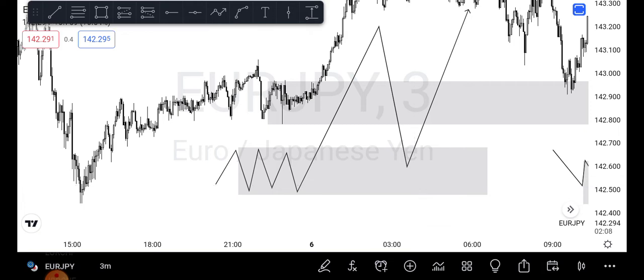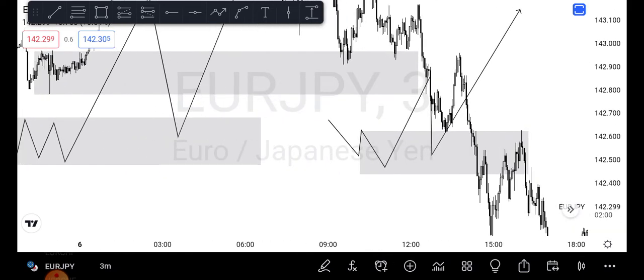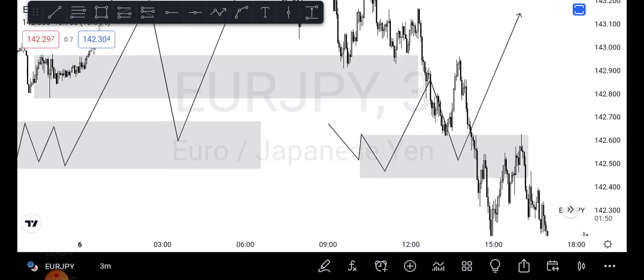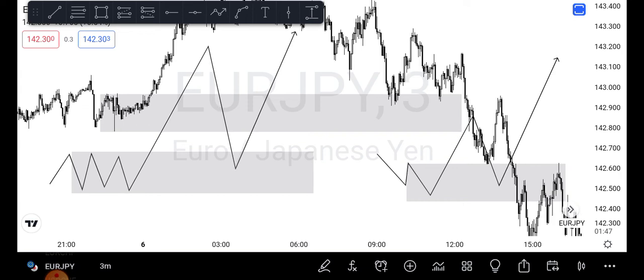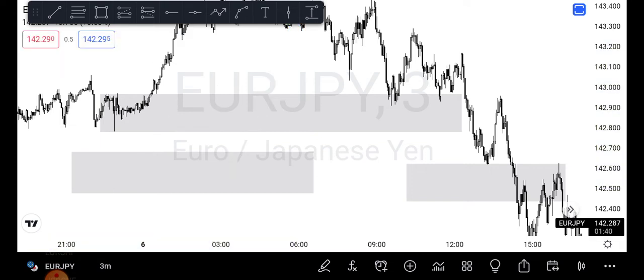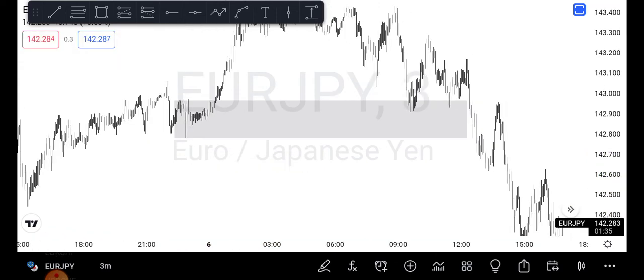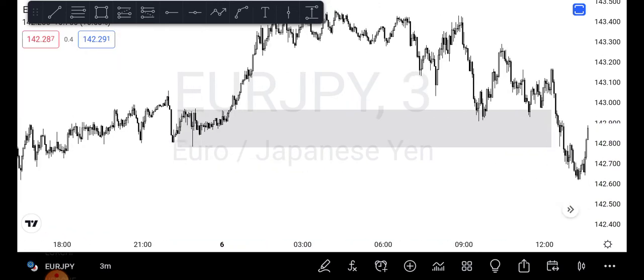As in the case of this demand zone, market was ranging, market broke structure and came back to tap into the demand zone. In the case of order block, market made a sharp downward move, broke structure to the upside before coming back to tap into it, then moving ultimately upward. So that's the difference between an order block and a zone. So as in the case of demand zone, an order block that does the work of a demand will be a bullish order block, and an order block that does the work of a supply will be a bearish order block.